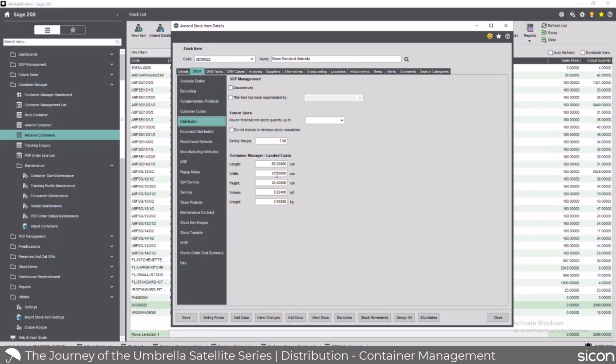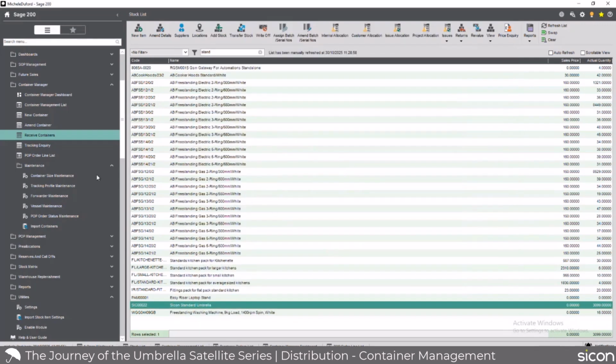So I've defined those, and that's the information that my system's going to be working on. So when I do raise a purchase order for this, it will be able to say, oh, you're ordering 150 of those. That's 150 of these times by this. Therefore, it's this volume. And coupled with the information that we know about the products that might go on our container, we can also define what the container looks like. Like I say, just because it's called container management doesn't mean to say that's the only type of vessel that you can track or shipment that you can track.